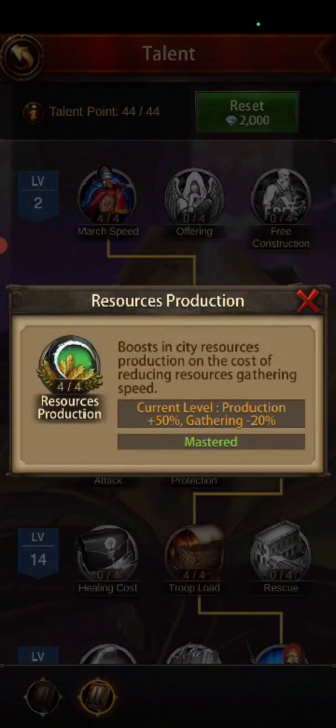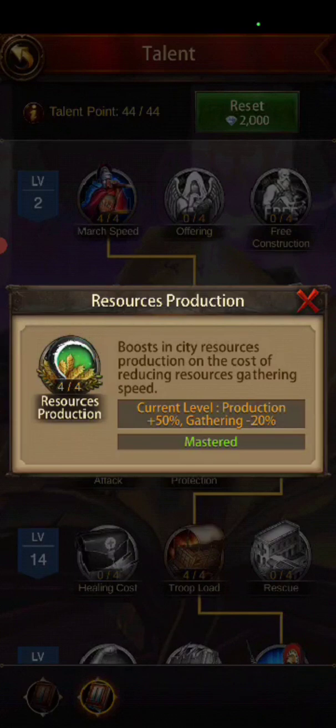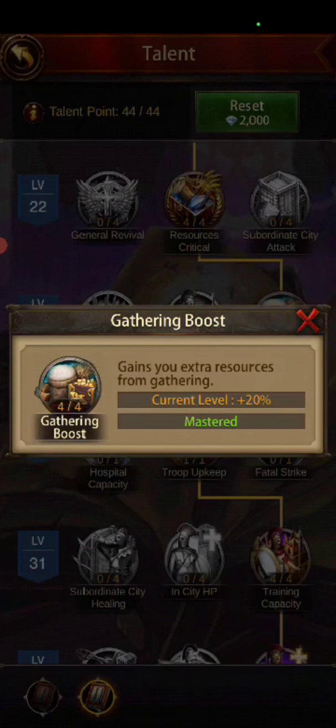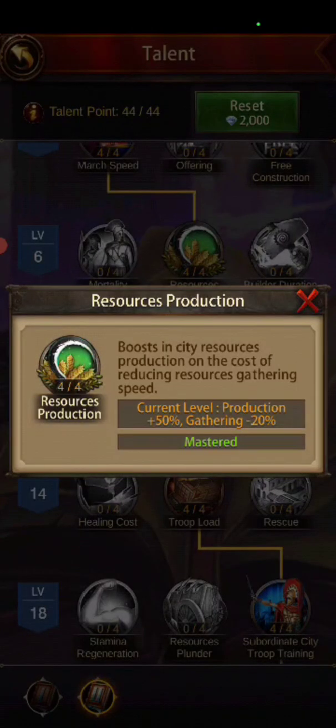If your production tiles are above level 27, I think you should have this on. Throughout the whole week, this will be better. But if you have this on, you must have this on. This 20 cancels this out and allows you to keep that plus 50.